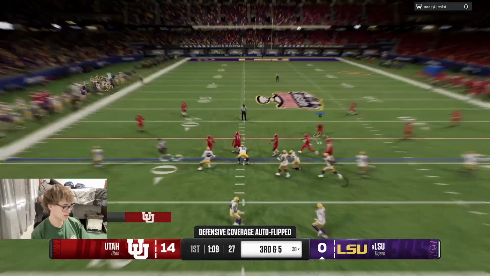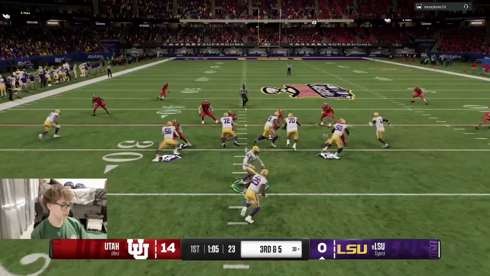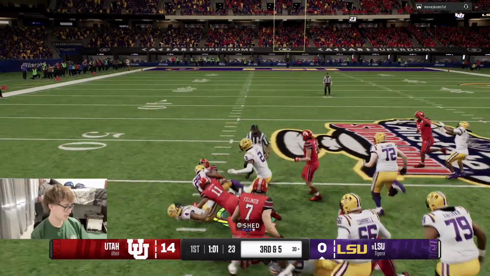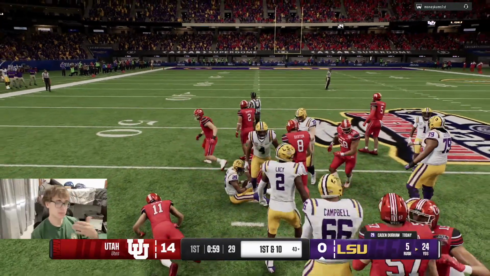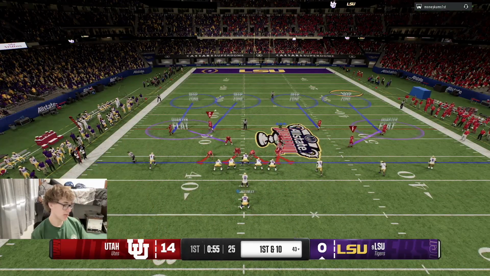He's going to go hurry up offense here. 3rd and 5, obvious pass situation. I'm okay pass committing here. He actually goes to the ground again, so that's fine. Just got to wrap up, make tackles, make him use some of this clock here. Now he is going hurry up off the bat.